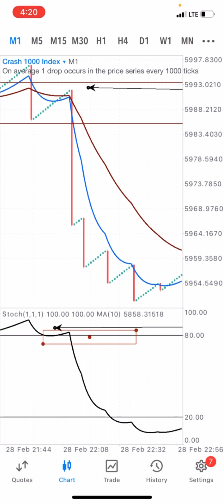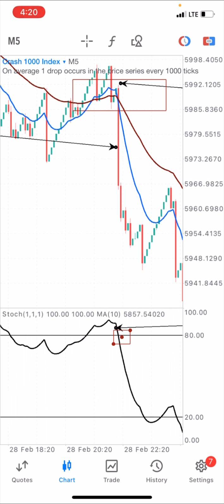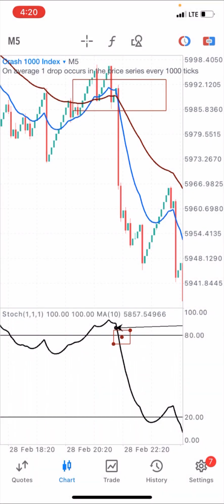Like I said earlier, on a 5 minutes time frame, you want to see that price has gotten to an area of resistance, which happens when these two lines, the brown and the blue line, these are moving averages, cross each other and then price is around that region. That shows that price has got to a key resistance level. And then it's not enough. You have to also ensure that price is around level 80, which is the overbought level, the resistance level on your indicator window.